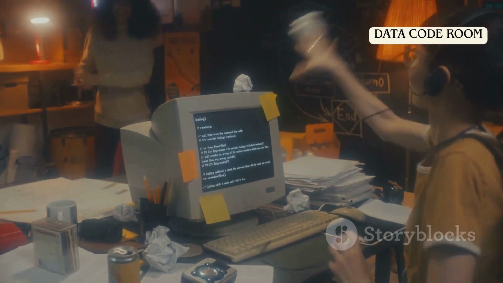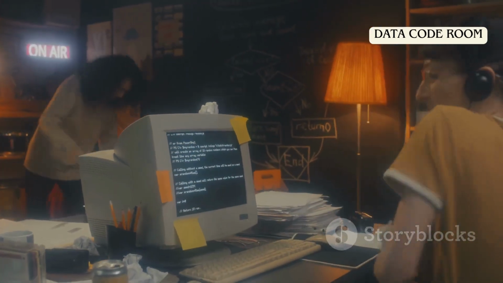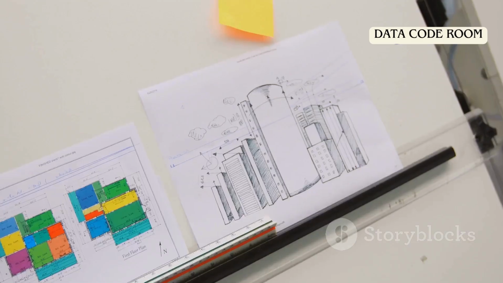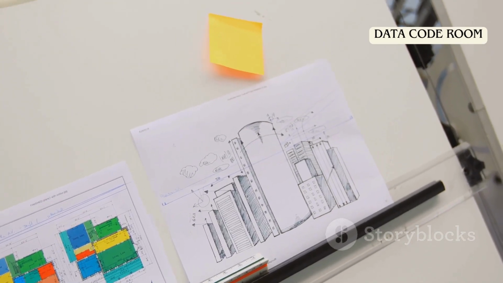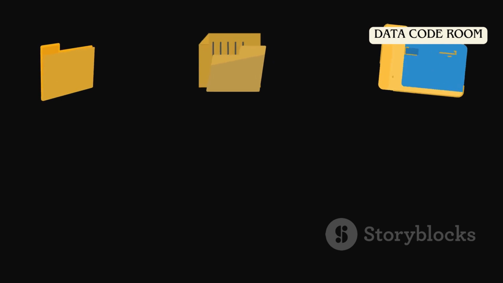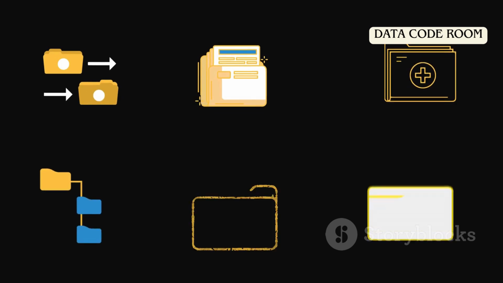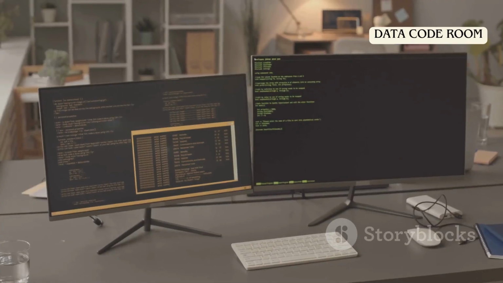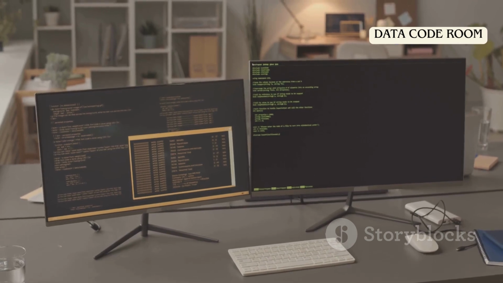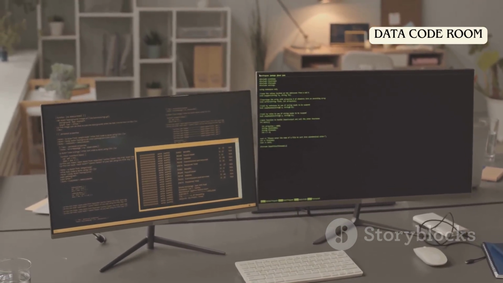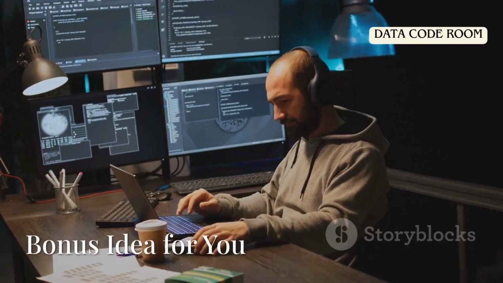Let's face it, a cluttered hard drive is the enemy of productivity. With a simple Python script, you can banish file chaos forever. Start by deciding on your organization criteria. Do you want to sort files by type, date modified, or maybe even by keywords in their names? Once you have a plan, you can use Python's OS module to list files in a directory, get their properties, and move them around.